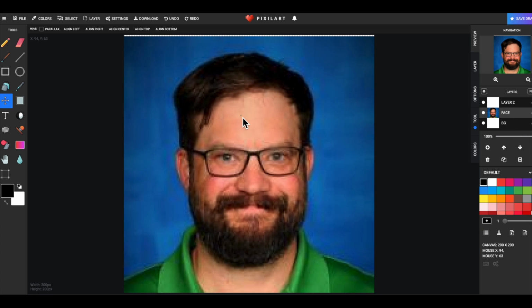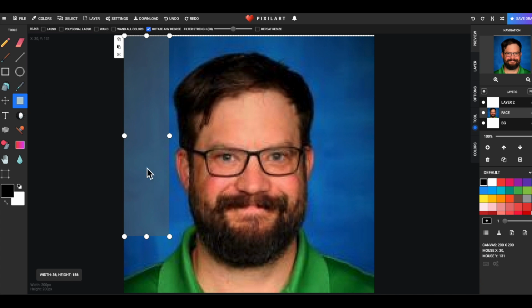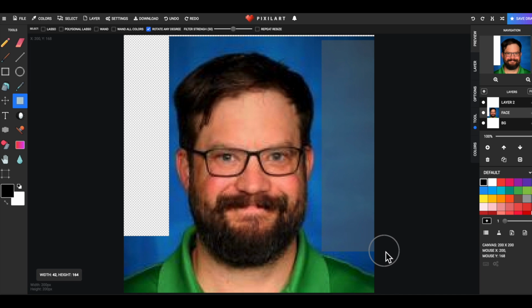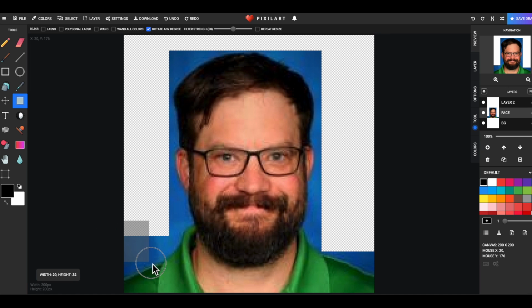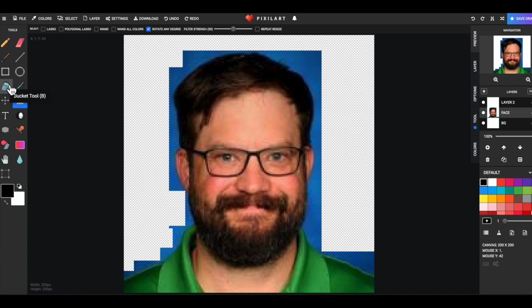Let's see, I'll make sure that this layer is selected, and right now I'm going to delete a bunch. This is a way that I found was a little faster to delete stuff, erase pixels. Then I'll go in and do some finer details, erasing inside and around the stuff. So I'm exposing the transparency grid. Probably some other ways to do this too. One thing I tried was using the bucket tool and hitting clear pixels, but it only gets little bits of you. So yeah, it wasn't the best way to do that.